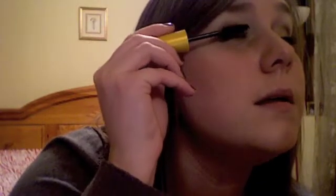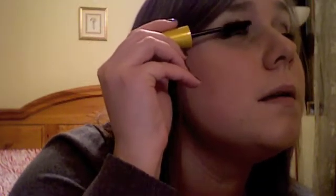I'm going to use my Colossal Volume by Maybelline mascara. This is my favorite by far. I cannot compare it to anything else. And by the way, I am a firm believer that drugstore mascaras are way better than high price. I paid the high price and I didn't think they were worth it, and then you just end up throwing it out and it's just a bummer.